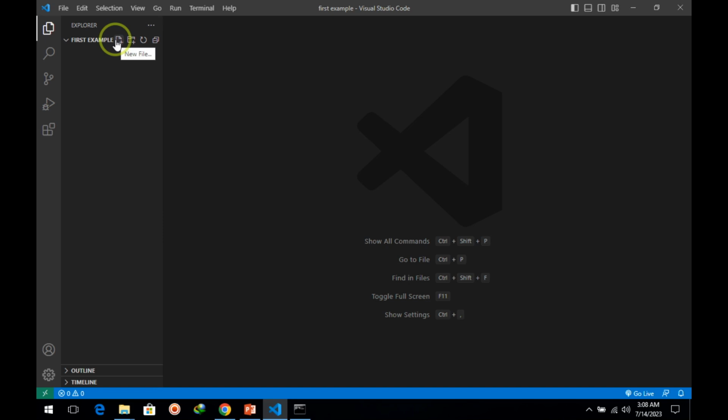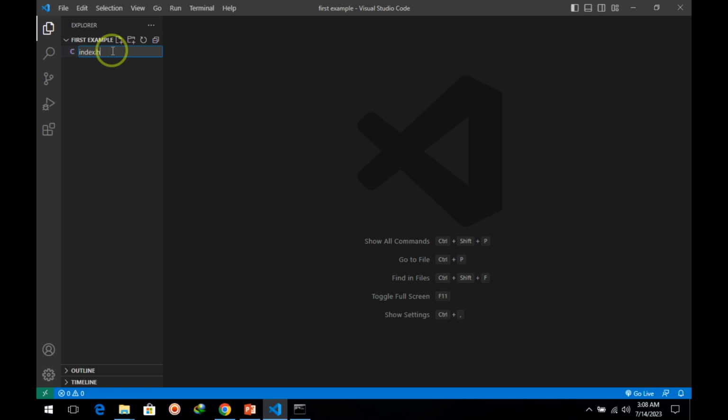You can create a file from here, new file. Click here. At first write the name of your file. For example, I write index. It's optional. Every name you like, you can give it. Then .htm or .html, it doesn't matter, both of them are true. The HTML file will be created.